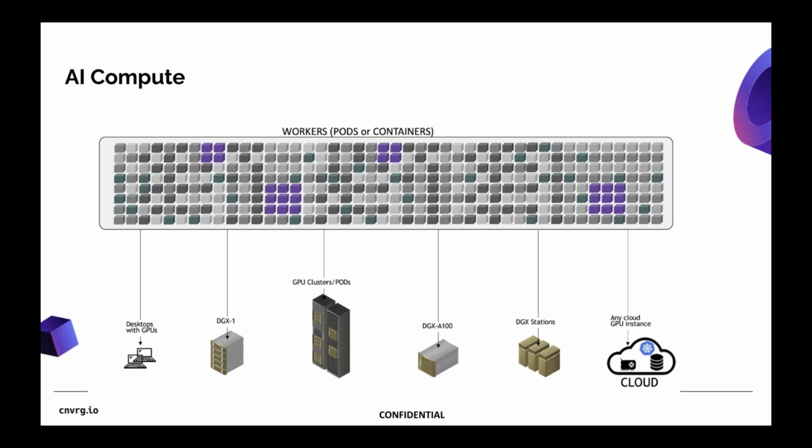Whether it's GPU clusters, NVIDIA DGX, the new DGX A100, CPU clusters, Spark clusters, also cloud resources. A lot of the time when we talk to enterprises, our customers, we see that there is a pool of resources that is used for building machine learning applications. A lot of the time it's split for different teams, but still, you have desktops with GPUs, DGXs, GPU clusters, A100, CPU clusters, and also cloud. Those create a pool of resources that can be used for model training, data pre-processing, model serving, inference, and all the machine learning workloads. Machine learning is very, very compute intensive, so all of those resources are being used for different projects.